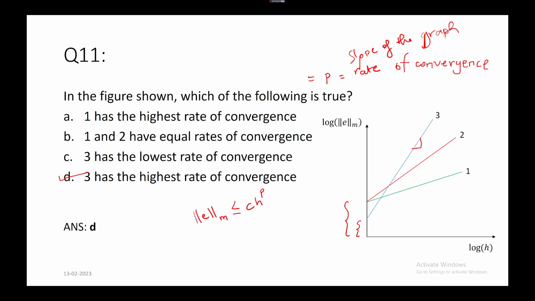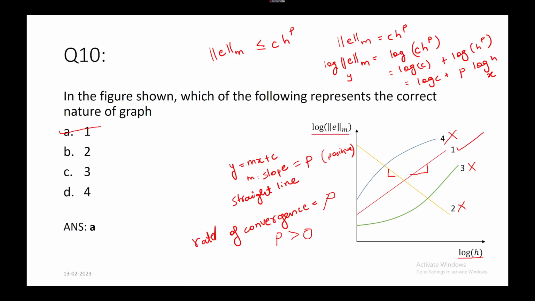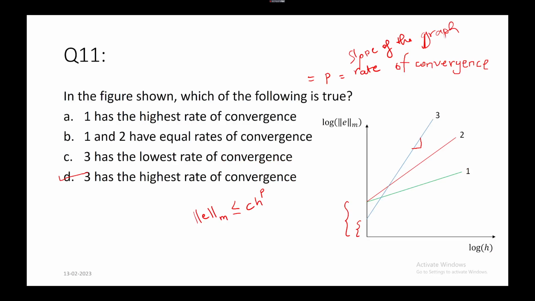So if we go back to the last question, we saw that this is mx plus c. So this is your intercept. In this case, your intercept is nothing but log c. Same thing. So this will be log of c, so since it is c3, you can say it is log c3. Here log of c1 is equal to log of c2, since both 1 and 2 have the same intercept, so that log c will be the same for both. Any doubt in this question? No, sir. Okay.